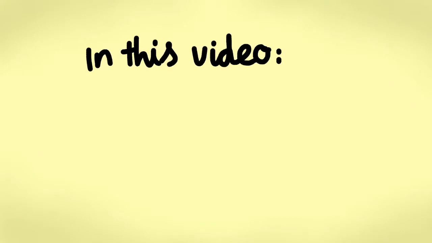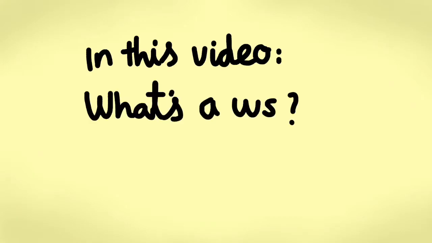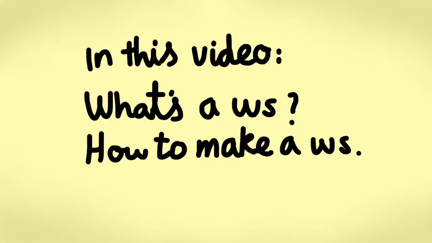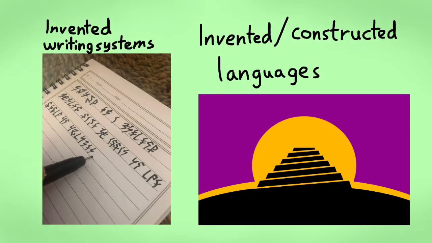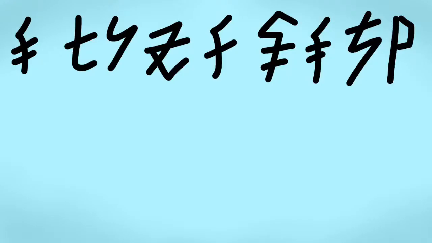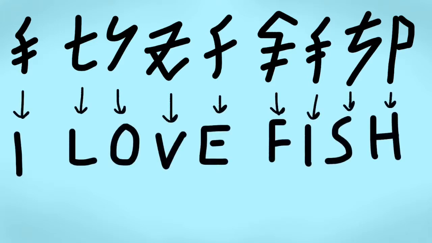In this video, I'm going to cover what exactly is a writing system and how to make one. First of all, don't confuse writing systems with conlangs. A writing system is not a language. This text is in English but it doesn't use the English alphabet, and when you read it, you'll be speaking English. It's just written differently.